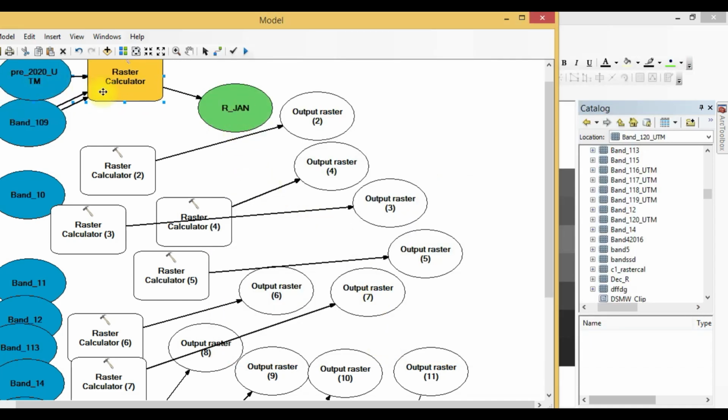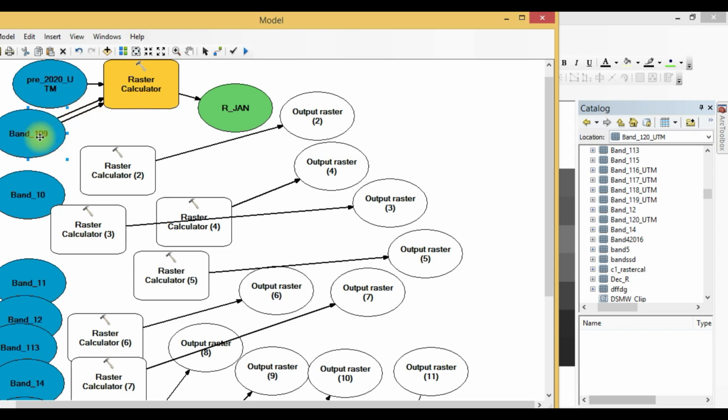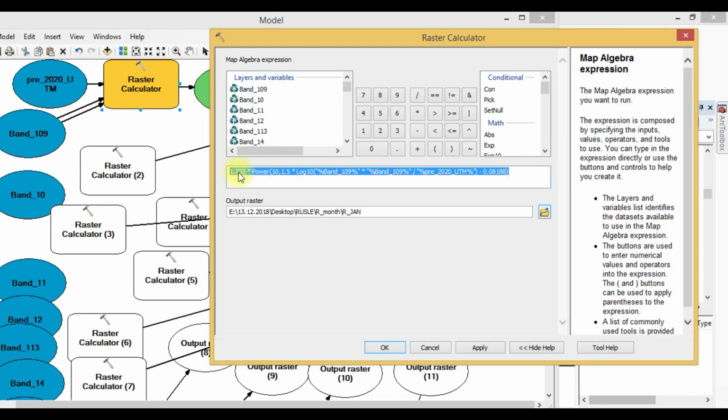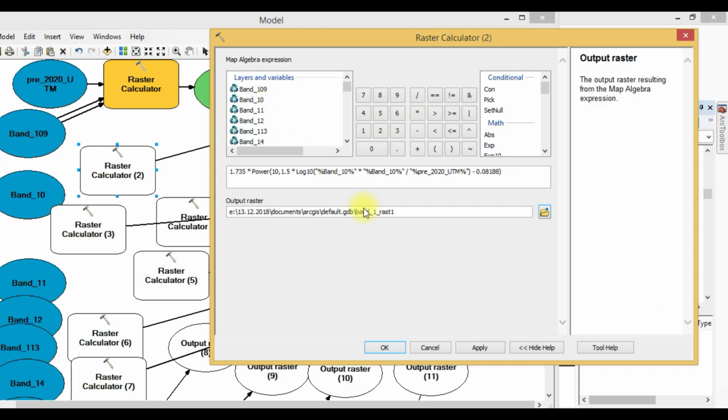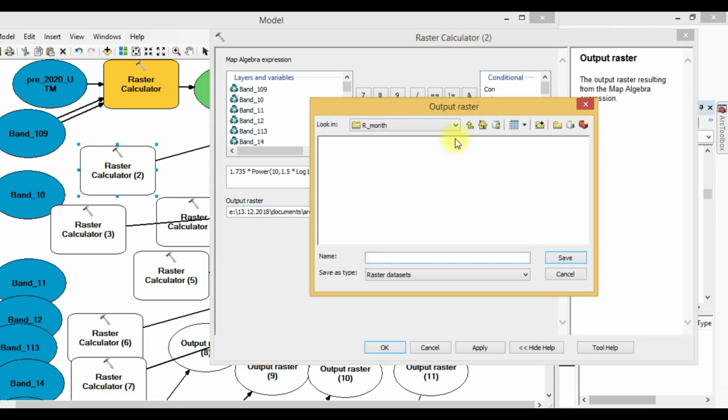See, it automatically added this annual precipitation, and you can see double lines here, because we squared this. So let's copy this function and paste, but we should substitute this part with band 10, so it's February, and again we will choose R for February.